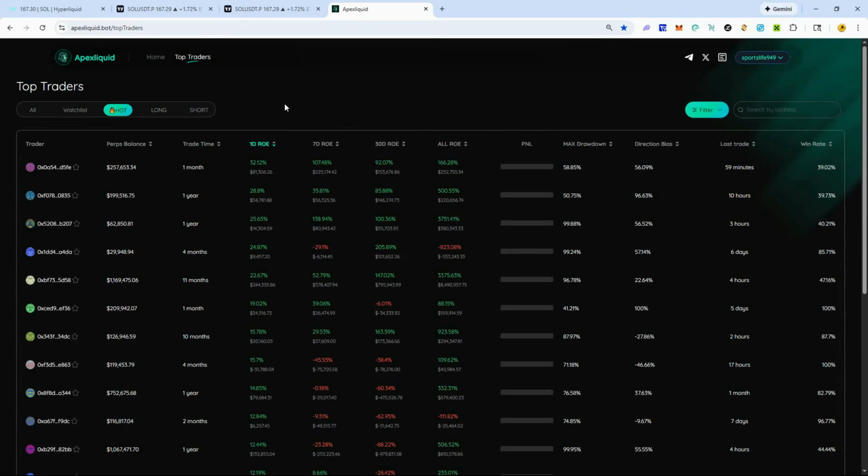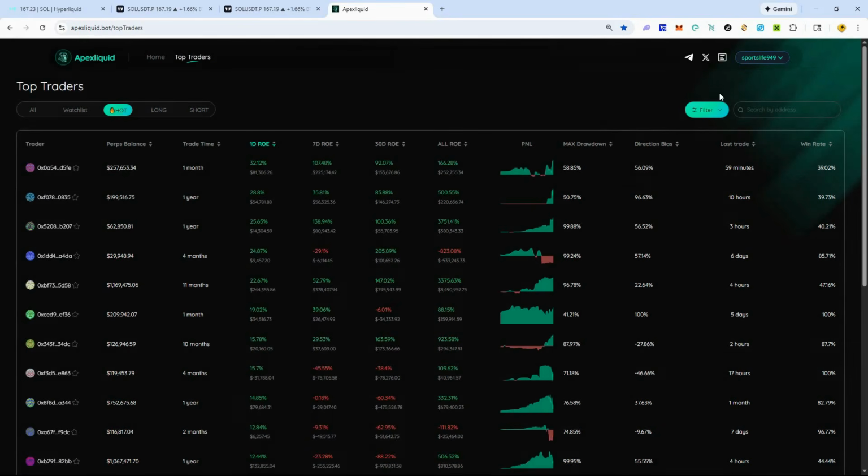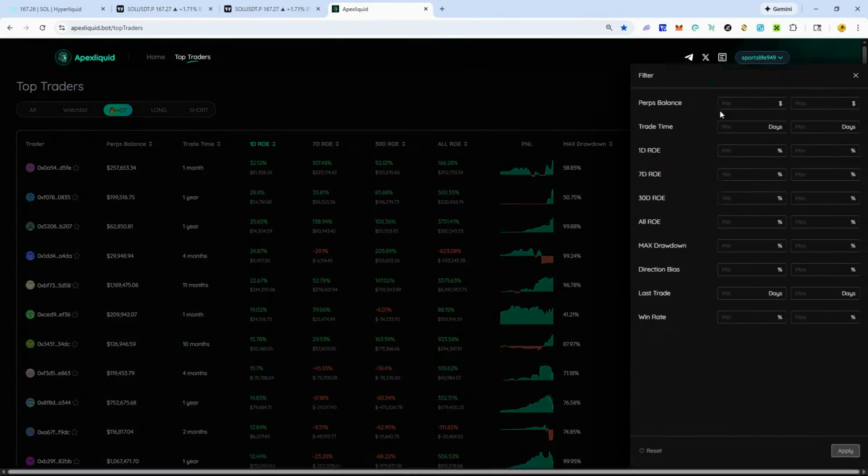So let's go back over here to the hot section. Now the great thing with this, what you're going to want to utilize, is this filter tab. This is really great from the Hyperliquid team that they made all this, because this stuff is hard to find, guys. If you want to go on the blockchain yourself and try to find this, it's very difficult. So they make it super easy here. And the way you can filter this, right here, click on filter.